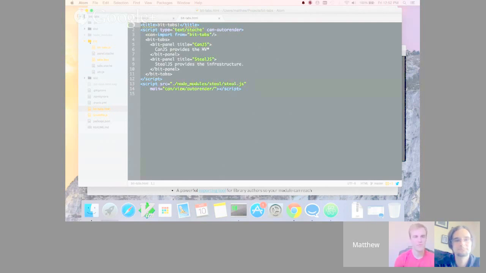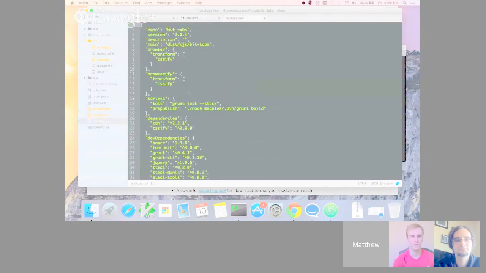And as you see, we have a source folder which contains BitTabs, your stache, your less, everything you need. Now, this is not the way that you would probably structure your project in a large application, but for a small open source library, it works fairly well. So to make this work, there's a configuration option called directories lib.